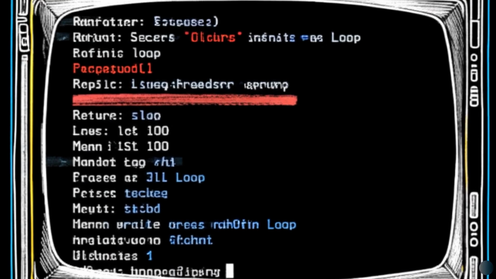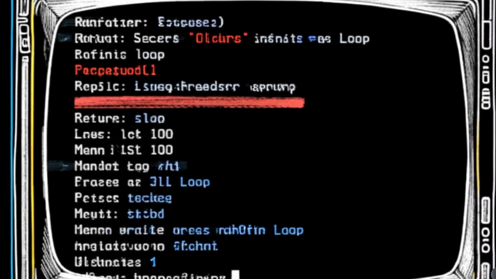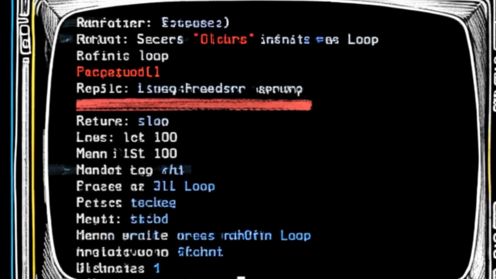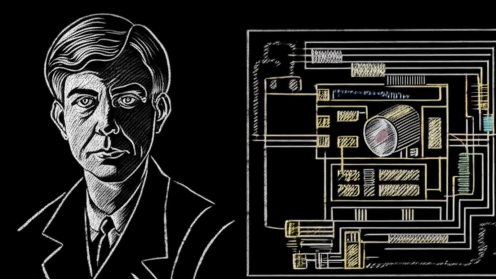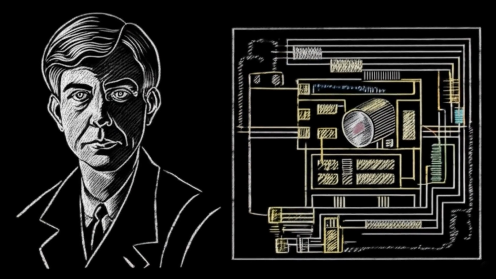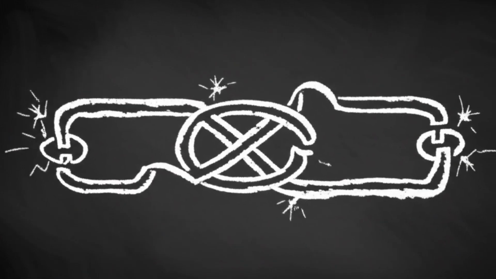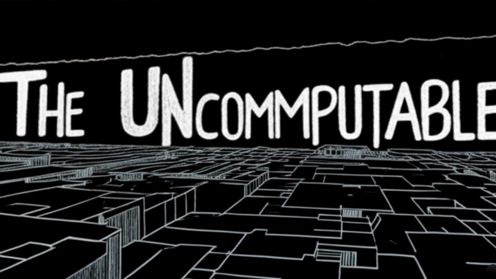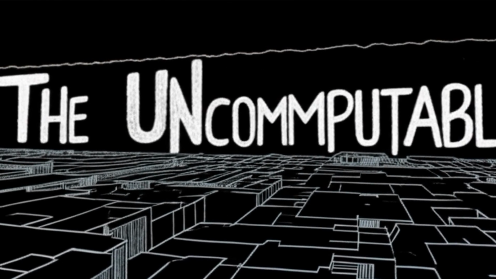This looping structure has very real consequences. In computing, Alan Turing asked a simple-sounding question. Can you write a program that can determine if any other program will finish running or get stuck in an infinite loop? This is called the halting problem. Turing proved it was impossible by using self-reference. He imagined a program that would do the opposite of what the theoretical loop detector predicted, creating a paradox. This single, self-answering question established the fundamental limits of what computers can ever know.